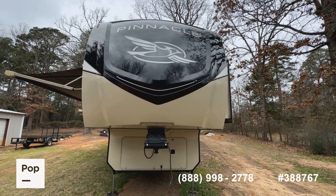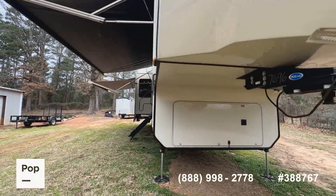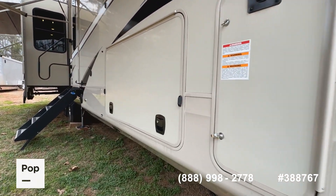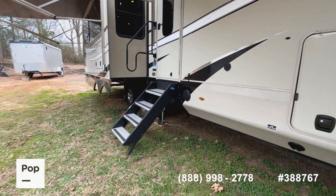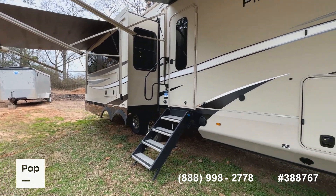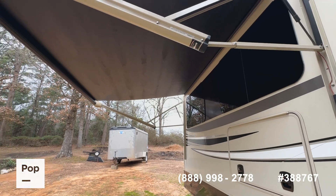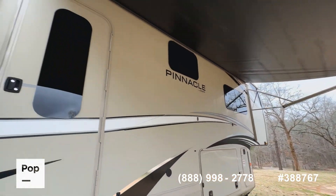Looking at the curb-side cameras and the front cap — there's no sun fading, no oxidation, and all of the decals still look almost brand new. Really surprised at how clean the exterior is. It's not full-body paint; those are vinyl graphics, but as you can see up close they still shine. We've got pictures of the storage compartments and everything else in the ad at PopRVs and PopSales.com. Head over to the website with the stock number in the video to look through all the pictures and factory specs — well over 100 pictures, including pictures of the roof, which is in really great shape — and the outdoor TV entertainment center.